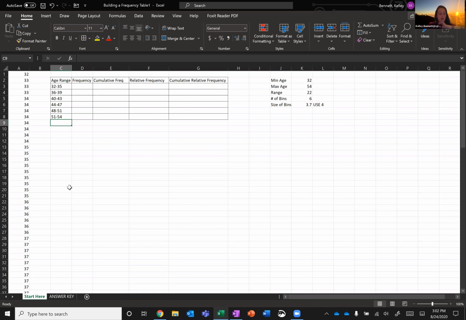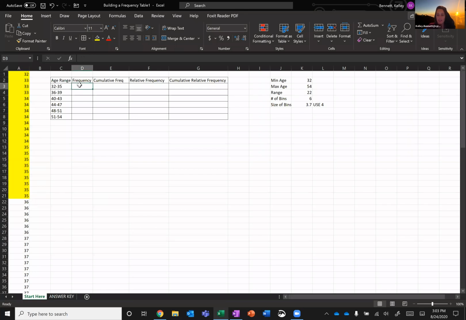Okay, so now what we want to do is we just want to start counting. For us, everything is sorted. So I just do this. I go, okay, 32 to 35. So I have to include the 35. So that's going to be these guys. And just for visual cue, I'm going to highlight that. So how many do we have here? Like I could count this, but I have Excel to count things for me.